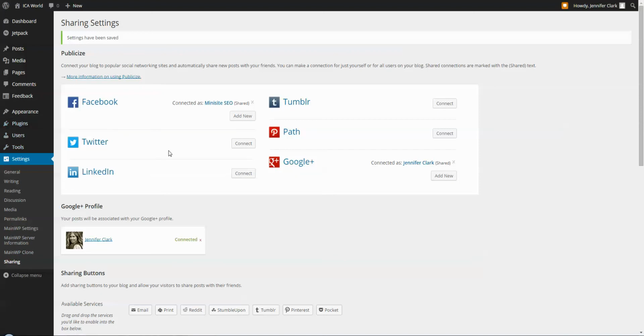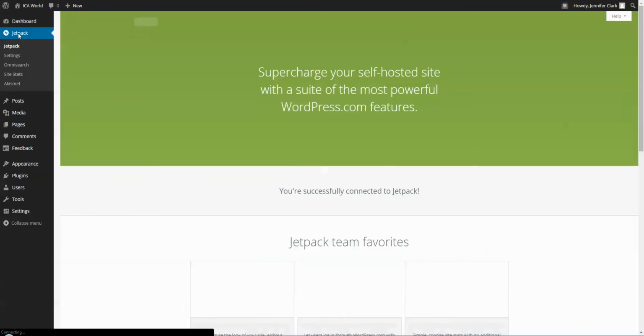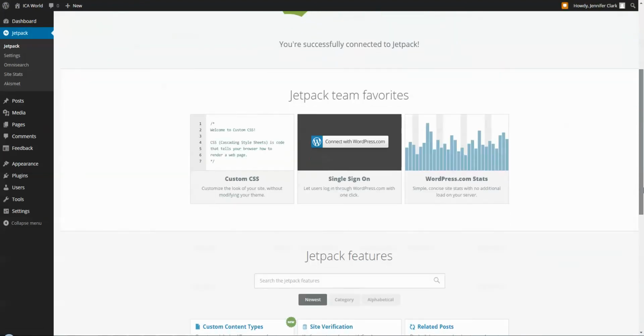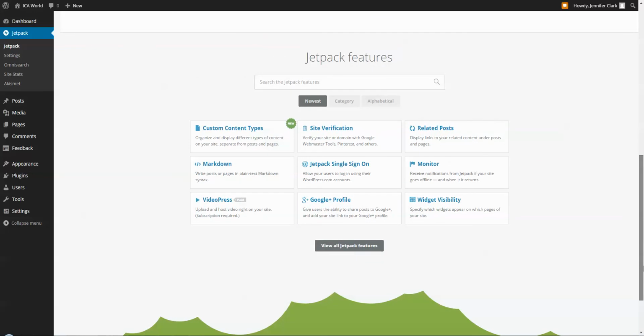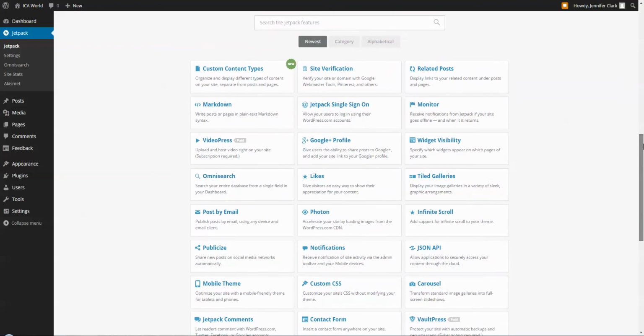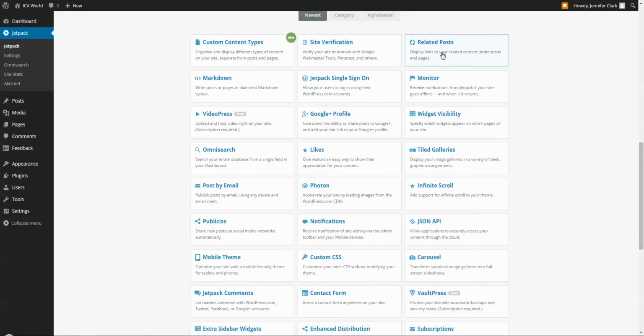The syndication part alone is really awesome, but I'll pop in here really quick and I'll show you some of the other stuff that it supports. Check this out. I'll scroll down here so that if you want to stop the video you can see, but everything from related posts to galleries. It'll do the parallax type infinite scroll, mobile theme.